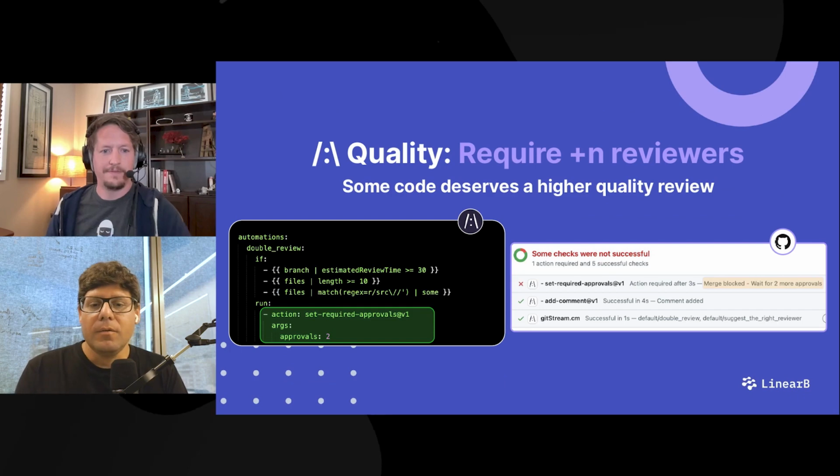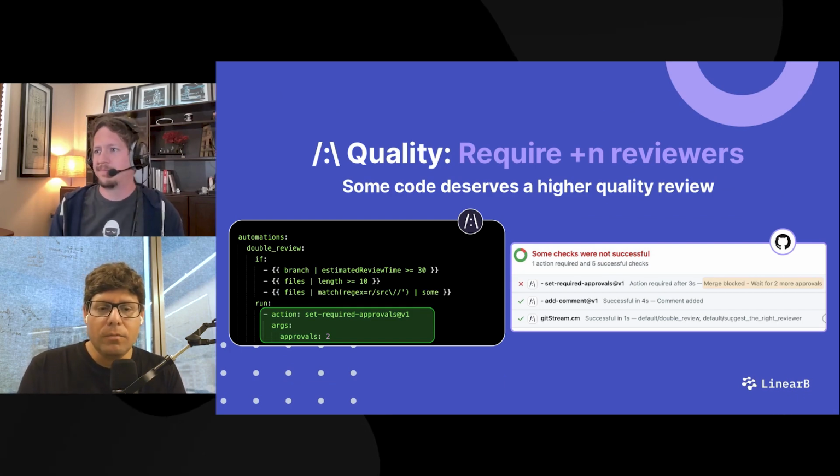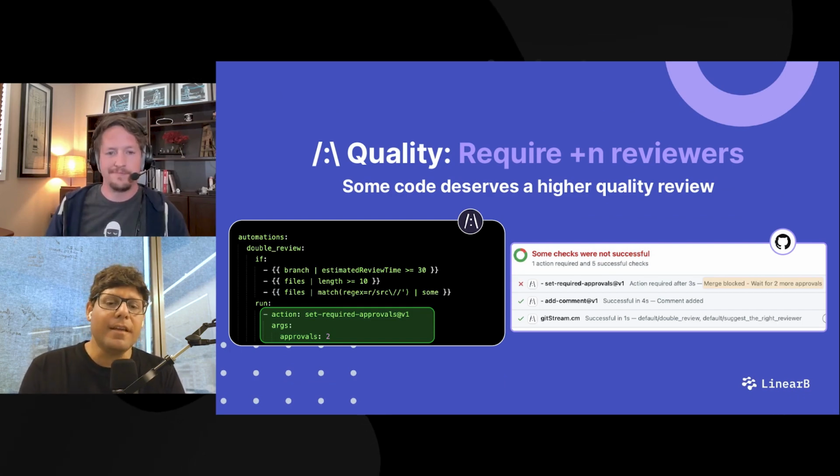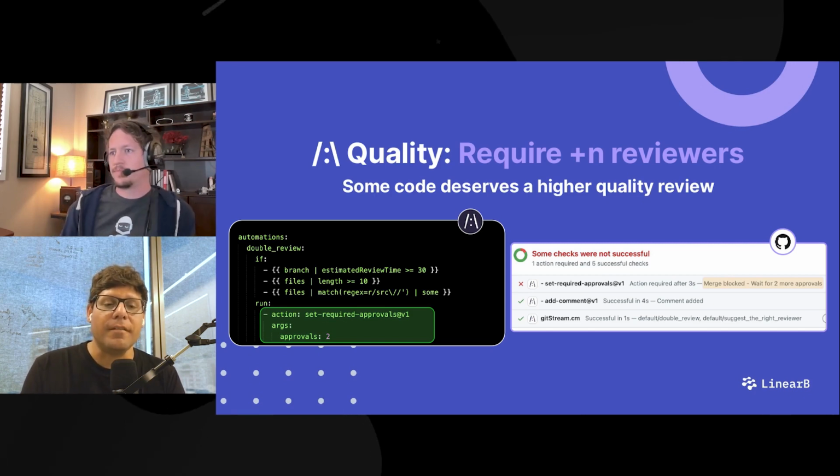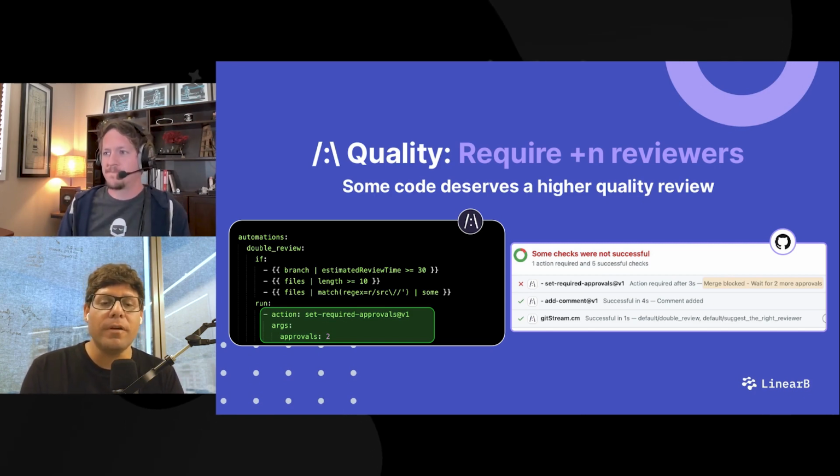Perfect. Quality. So you have an incident, right? When you establish a company and you have your project, you set the PR process, you have one reviewer, and then you have an incident, and then there is a decision to increase the number of reviewers because you don't want things to get out of control.